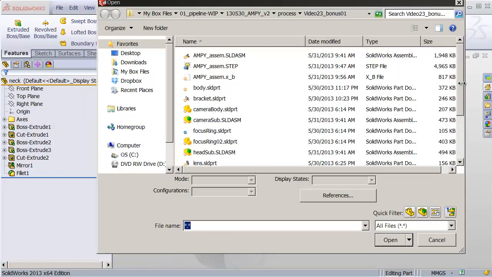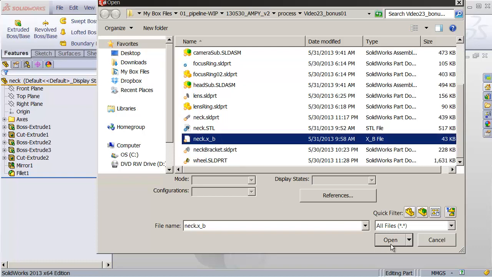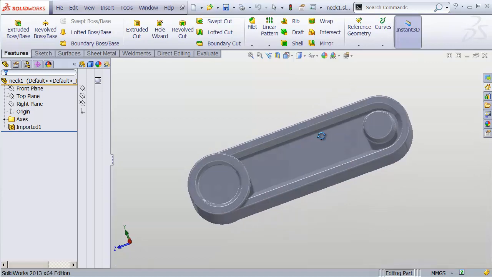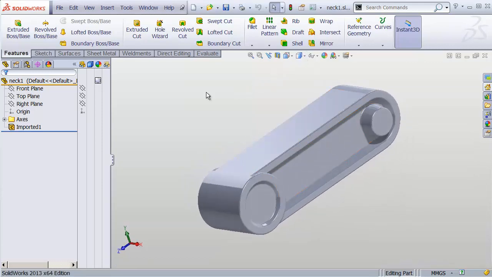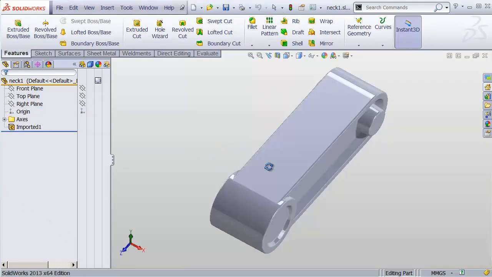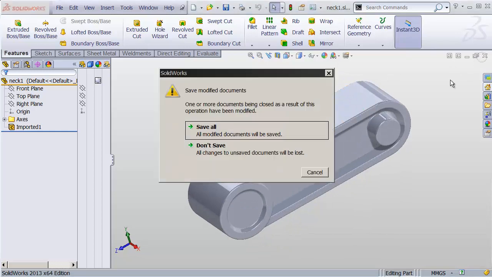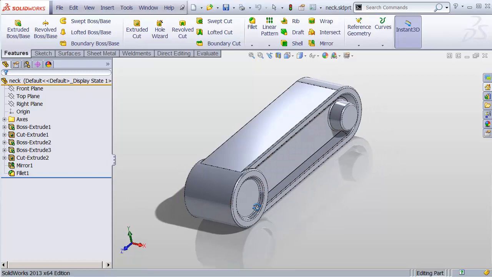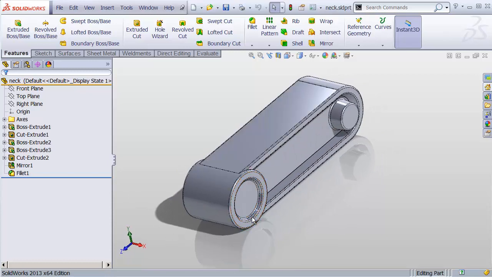We'll go back and find that neck Parasolid file, open it, and I don't need import diagnostics because it's perfect. So now I have an imported version of this with no history tree. And I've actually got scripts we can talk about in another video that make it really easy to basically flatten your history tree just by kind of exporting and re-importing a file. Really useful stuff to know.